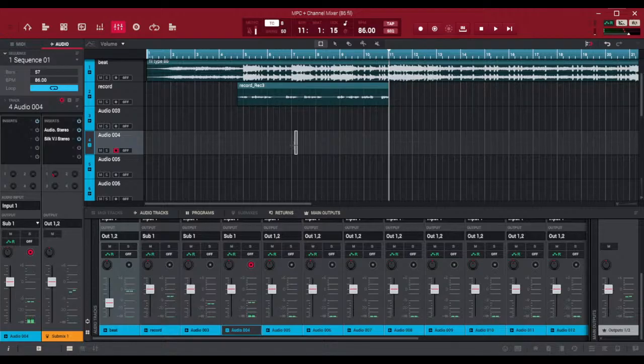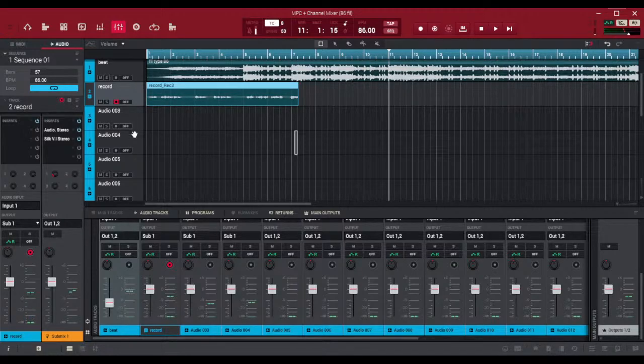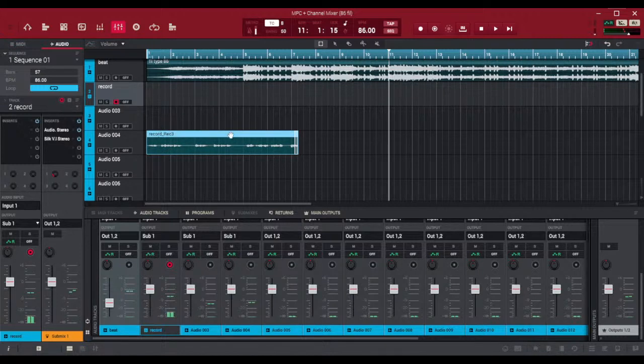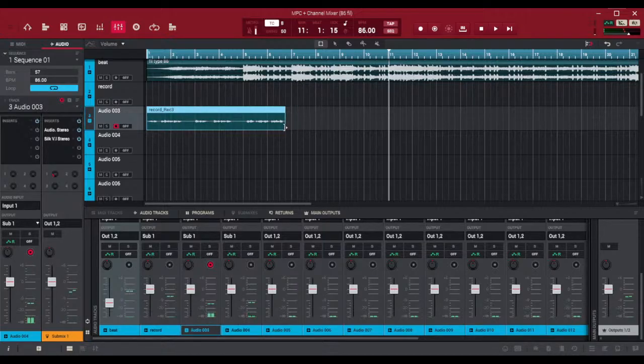And so now, look, as you can see, once again, I was able to just kick right in by just merely hitting play. So, like, say I wanted to take this and move it to the front. I'm gonna move it to the front on a whole other track. Grab it, move it down, or move it wherever I want to move it to. So I want to move it to that track. I'm gonna go ahead and trim it up, just like you can do in any other software.